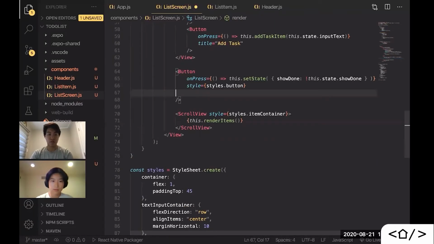So within our button, we will have a title property. And this will be dependent on whether the state of show done is true or false. So we can check by doing this.state.show done.